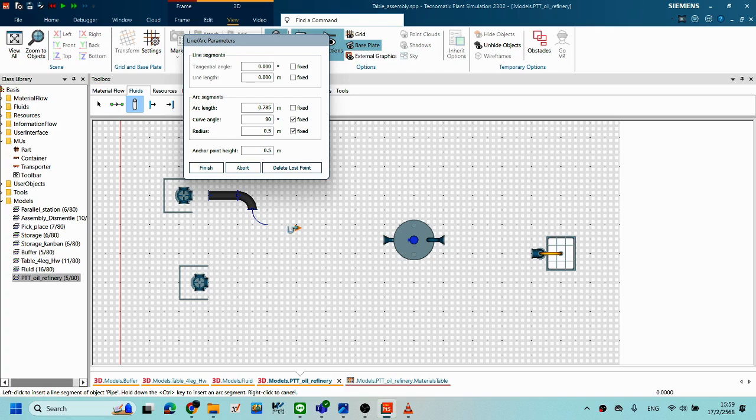Keep pressing Control on your keyboard. Click on here and release your hand. Hand out of the keyboard, and click OK and finish.